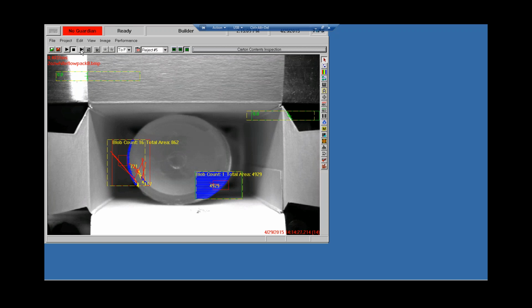This is only one application of the CPV tools and where they can be used as a location reference. It can be used a lot to find the correct edge of a carton so that a data matrix tool, for example, can be in its right location.